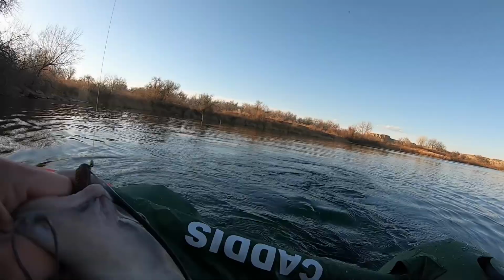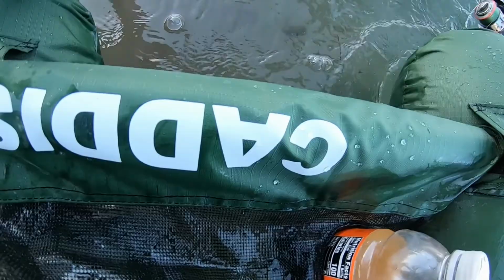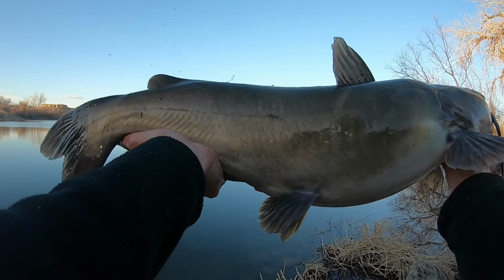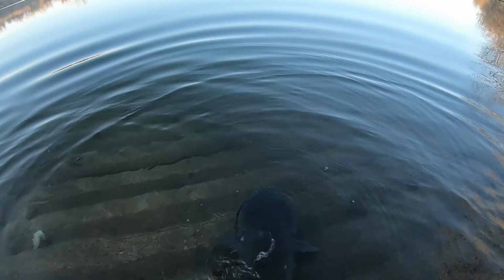Yes. Okay. Whew. Alright, guys. I went ahead and I snapped some quick pics of this beautiful fish. Like I said, I don't really have any way to weigh or measure it, but it's a freaking mondo. Let's get back in the water, though. There it goes. Good healthy release.